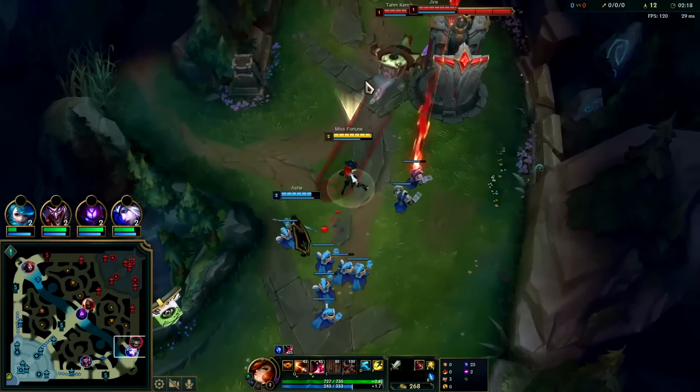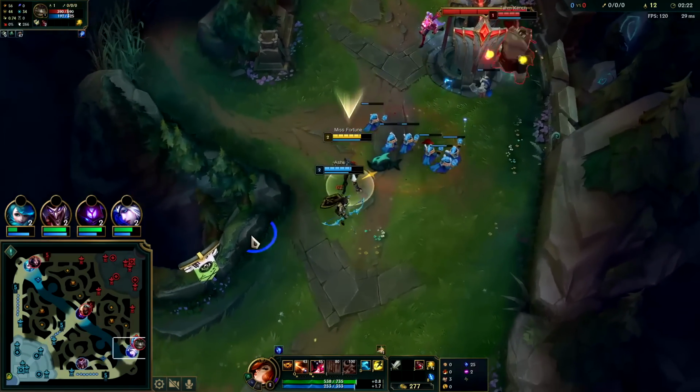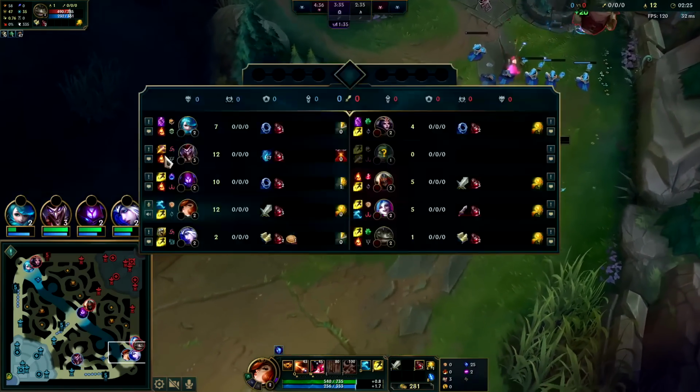I want to get damage on Kench before he gets his levels. He heals a lot if he lands that ability. It's a pretty frustrating attack. The lower on health he is, the more he heals.